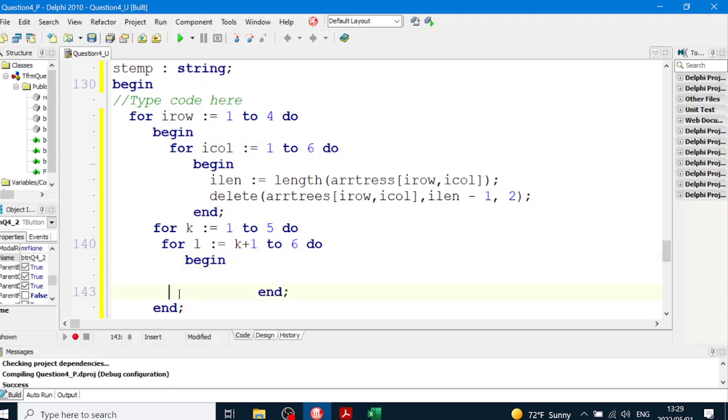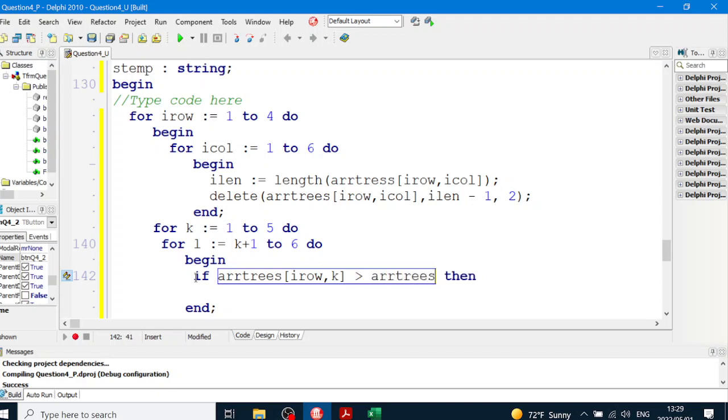Now remember my sorting algorithms. So I use K and L to remind yourself of your sorting algorithms. But how are we going to do this? arrTrees, box number, row R, column K. If that's greater than arrTrees, box number, row R, and column L, then we're going to do our swap.